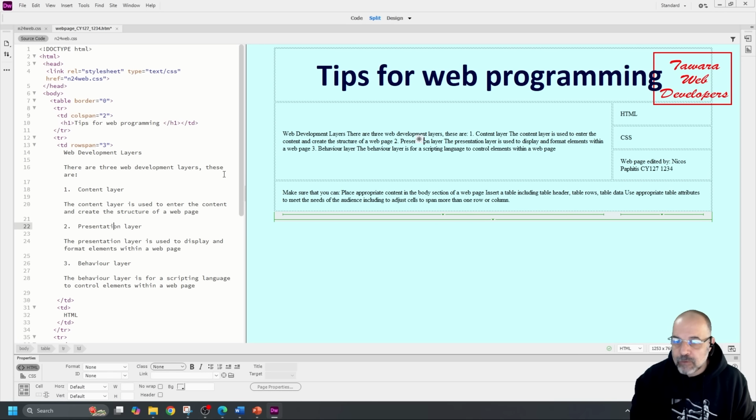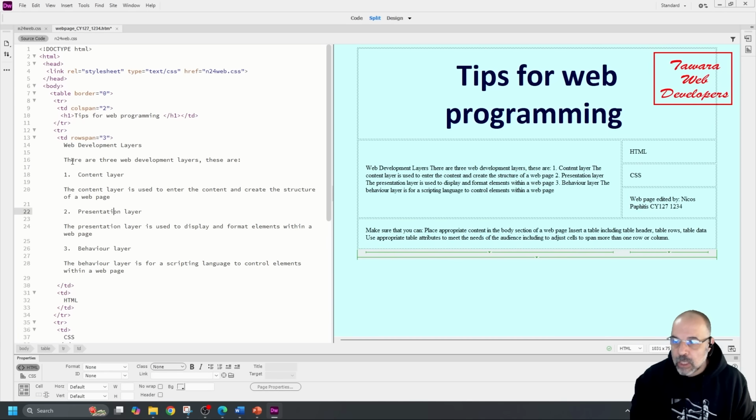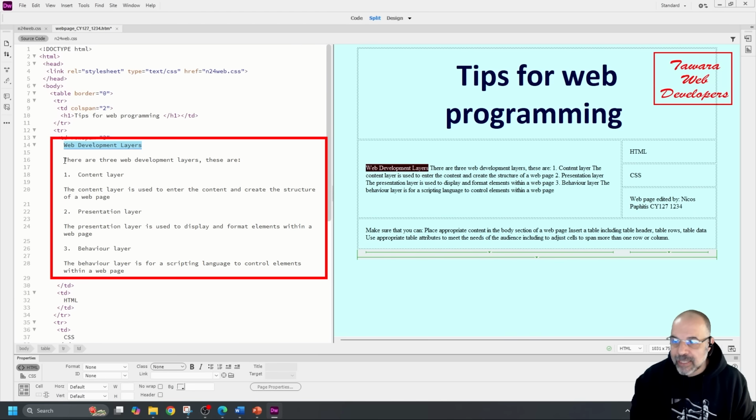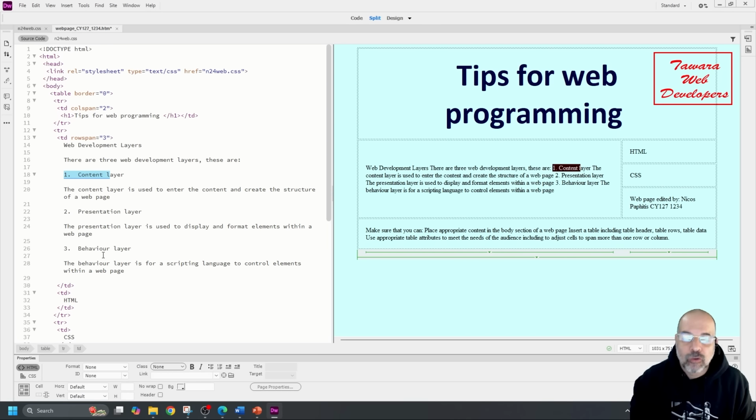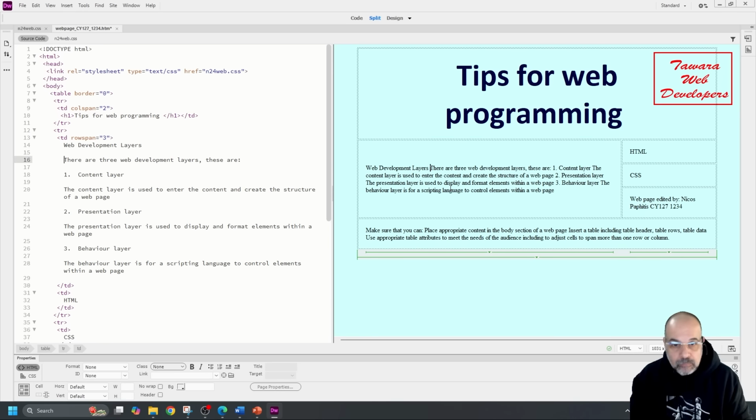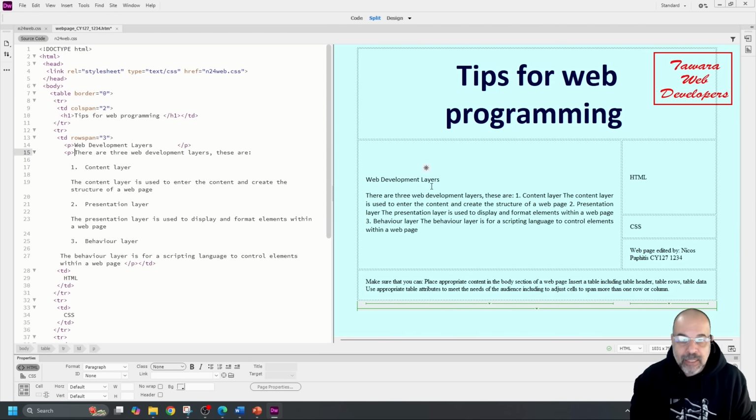But if we have a look at the code, you can see it's actually looking like it's a lot of different paragraphs, and it's not, because this is all just text. So that tells me I need to break this up. So I'm just going to go here, press enter to break that up. That way I can select that and make that heading 2.